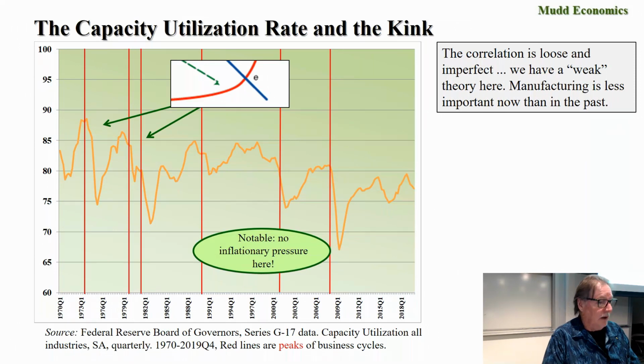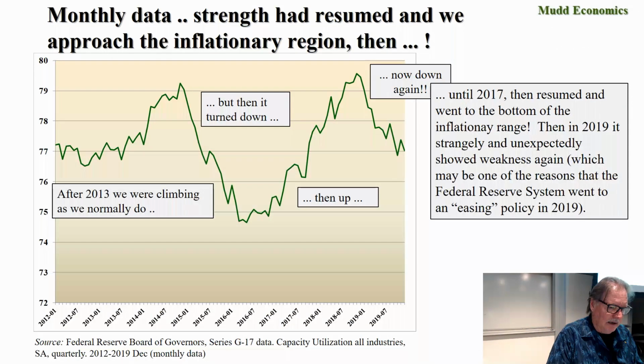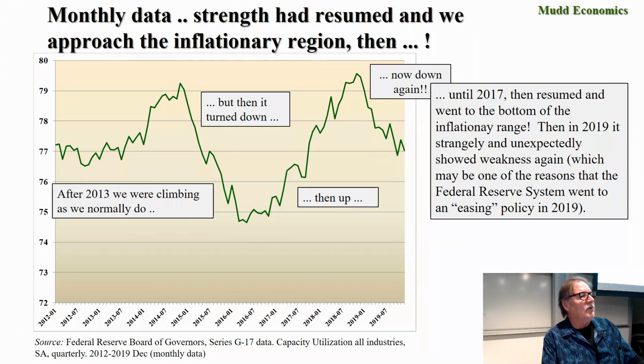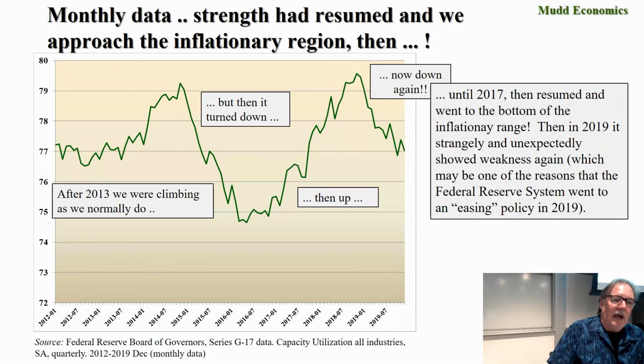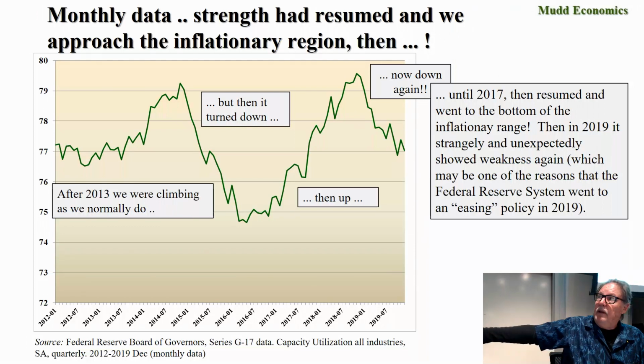And so in manufacturing, there's been nothing close to anything that puts inflationary pressure on manufacturing and manufactured goods in the United States. When you take a look, in fact, at the monthly data, going back to 2012, you can see this more plainly. Remembering that we were looking at capacity utilization rates running above 85% in the inflationary period that we had in the United States, we can see here that not only is it well below that, the peak that we see here is not even 80%, but it's also been cycling.